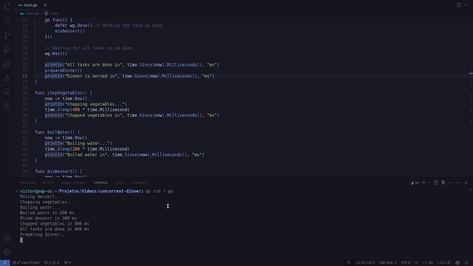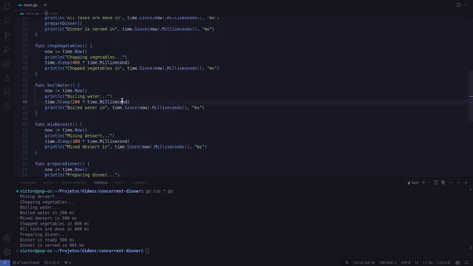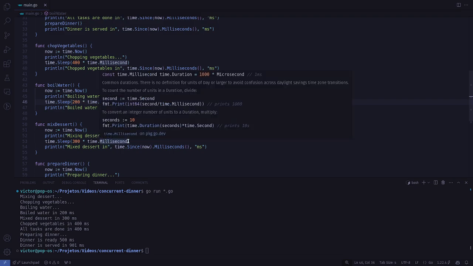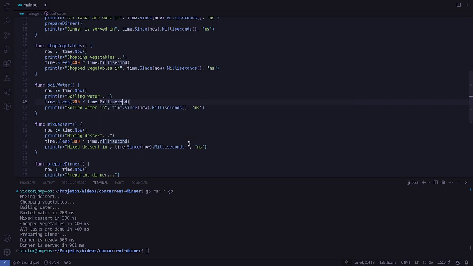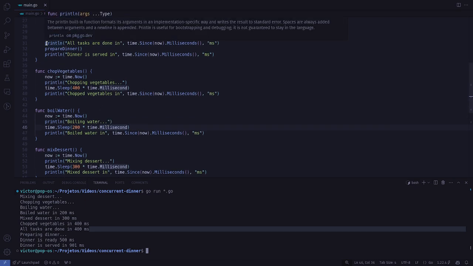Let's see what happens. So as you can see, the boiled water took 200 milliseconds, mixing dessert took 300, and chopped vegetables 400. Right? All those tasks were done in 400 milliseconds. And we are printing that right here.